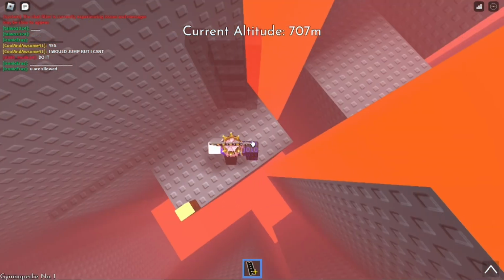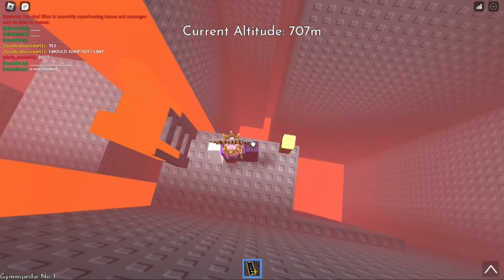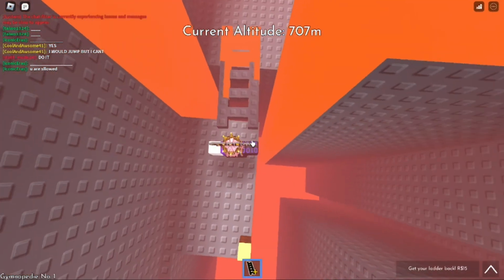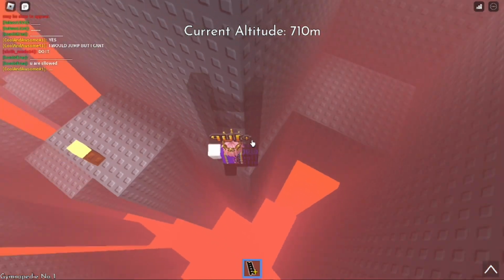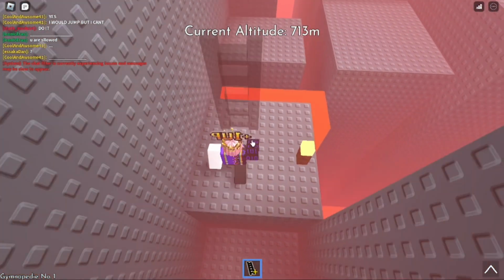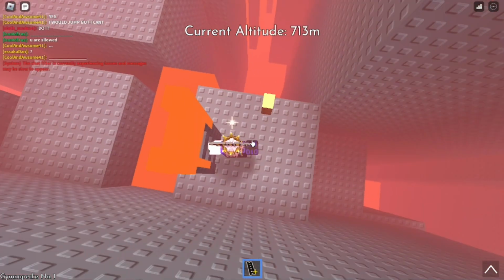Okay, how am I supposed to do this? Okay, we did it. Alright, let's try to not die on those again, because I don't like to have to redo this. Oh boy. Okay, so I'm guessing I have to do it this way.